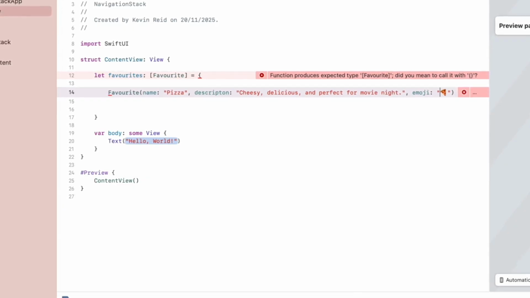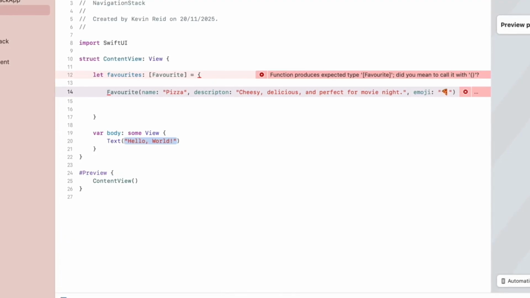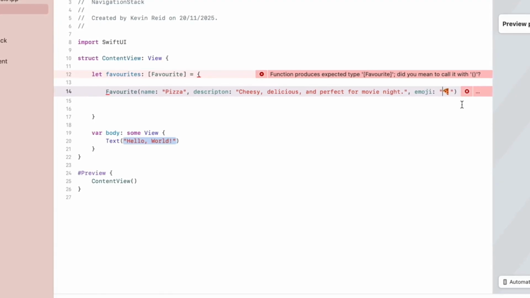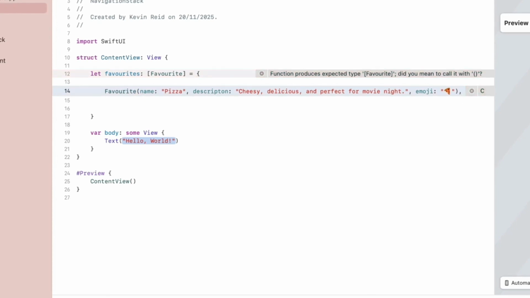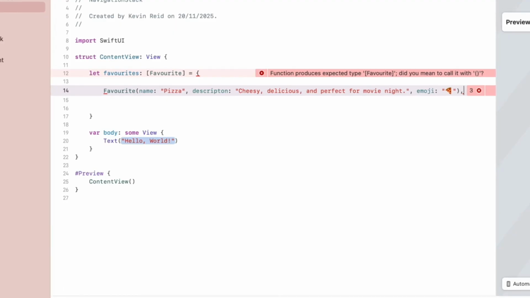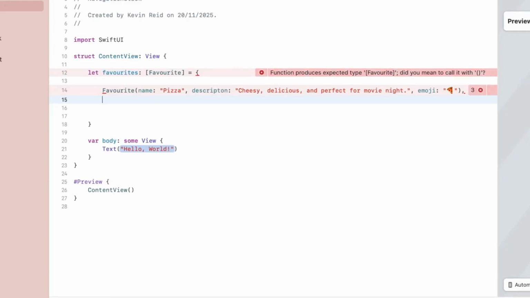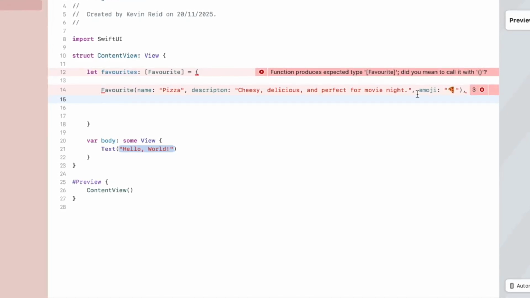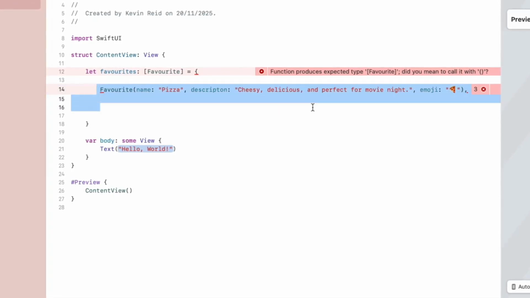So the next one we need to add to the favorites is SwiftUI, but we need to add a comma that specifies that we're adding another object to our array. And then we have to type favorite again, but I'll just copy and paste it, makes it a bit quicker.